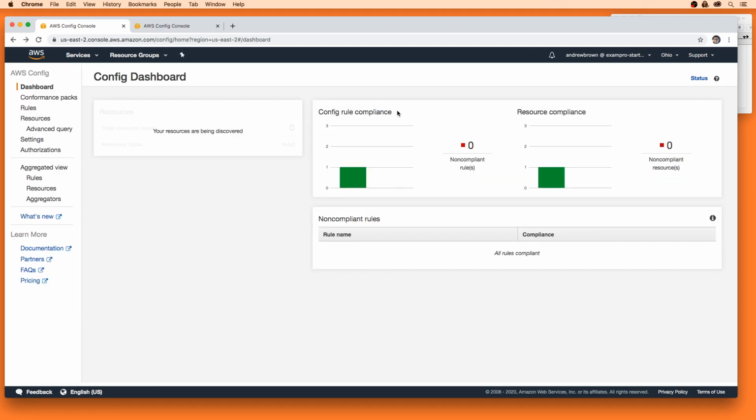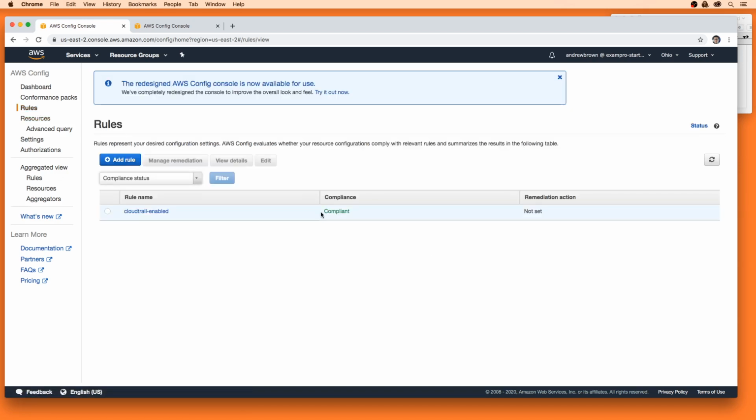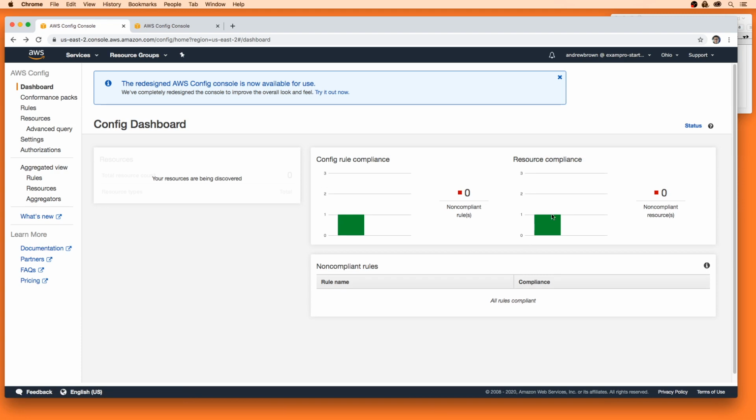All right, just before we move on to Security Hub, I just want to show you that that rule that we turned on here is now compliant. It only took a few minutes, and you can now see you have a green bar. When you turn on all these rules, you're going to have a big green bar here, and if they become non-compliant, then you will see a red bar, and it'll help you figure out where a misconfiguration has happened, or maybe something malicious has happened within your account. But now let's move on to Security Hub.